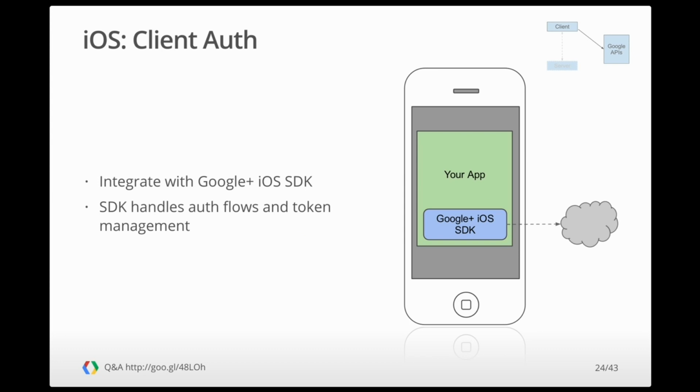So we just looked at how you can do that on Android. We also have that for iOS as well. Now, iOS is a little bit different, where we handle all the auth logic for you in the form of an SDK. So for you as a developer, you can get our Google Plus iOS SDK and integrate that with your app, and we, again, handle the auth for you.